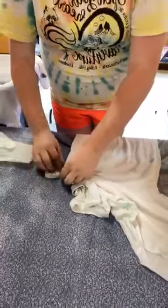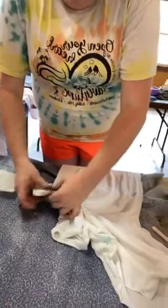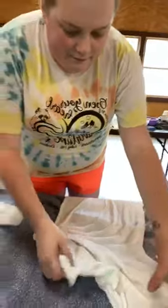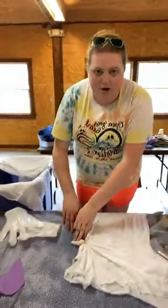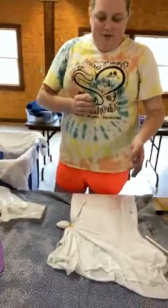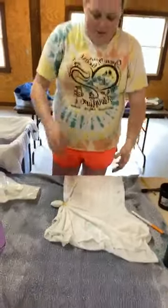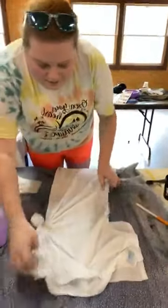And you don't have it bleeding through the shirt. So that way, this would be our heart. And then if you wanted to, you could just do one color, but if you wanted to do a couple colors, you could just continue the pleats out.